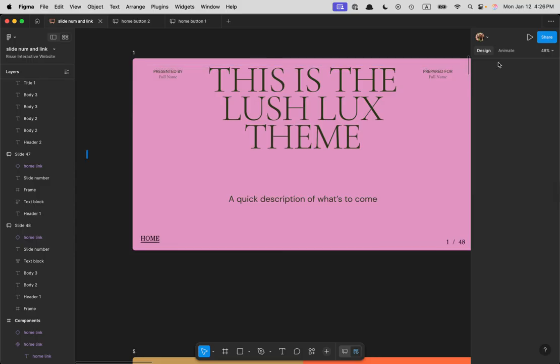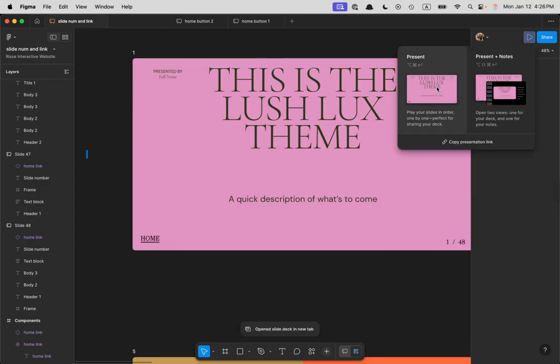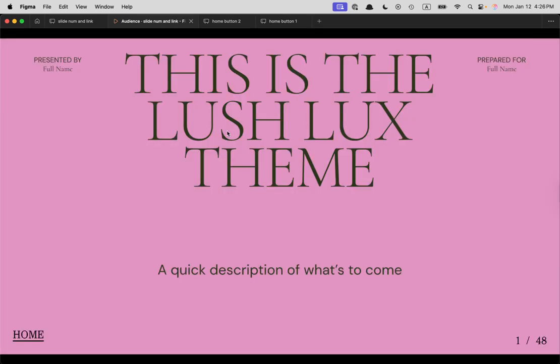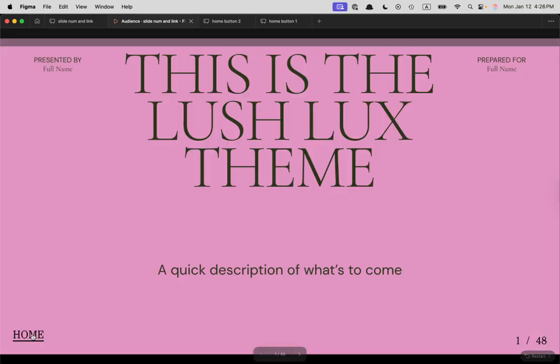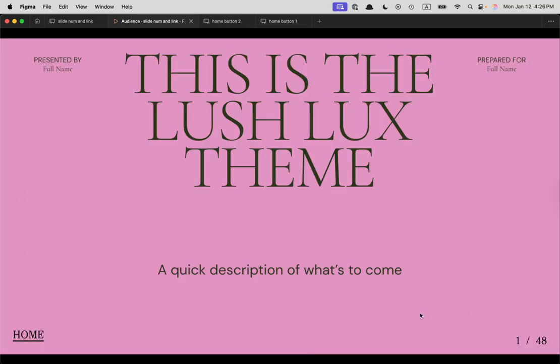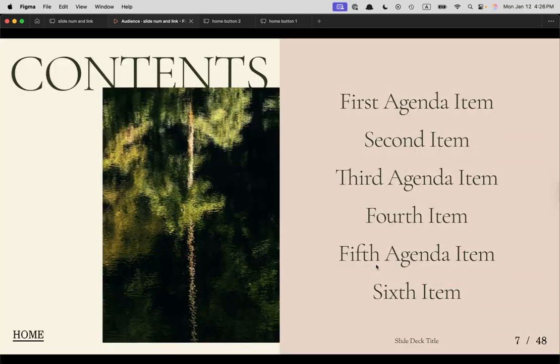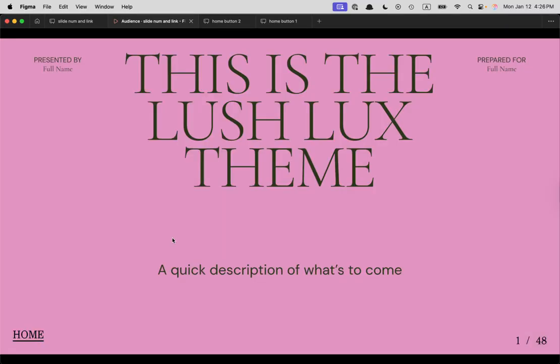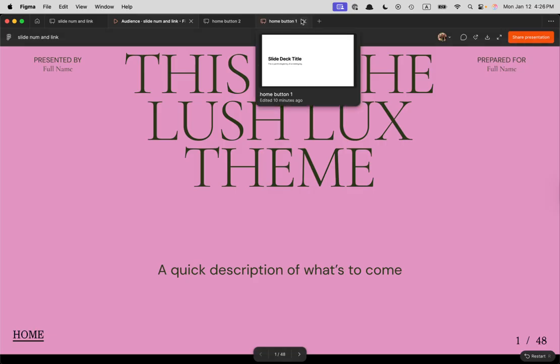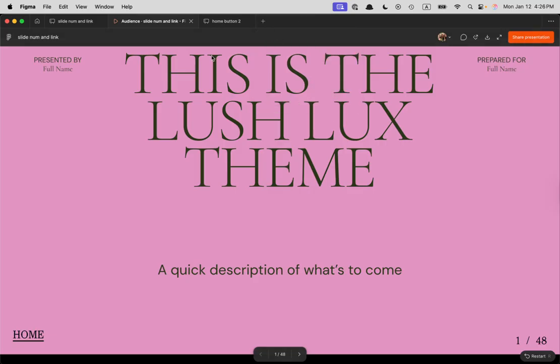And now we're good. So if I hit play, I'm crossing my fingers because sometimes it decides, oh no, I think it's the page number. Okay, something is weird in the preview the first time. Sorry for the flash, but let's just go in. We're at slide 7. If I hit home, I'll go back to home. I can go forward a little more, hit home, and there you go. I always end up back at the home page. So that's tip number 2.